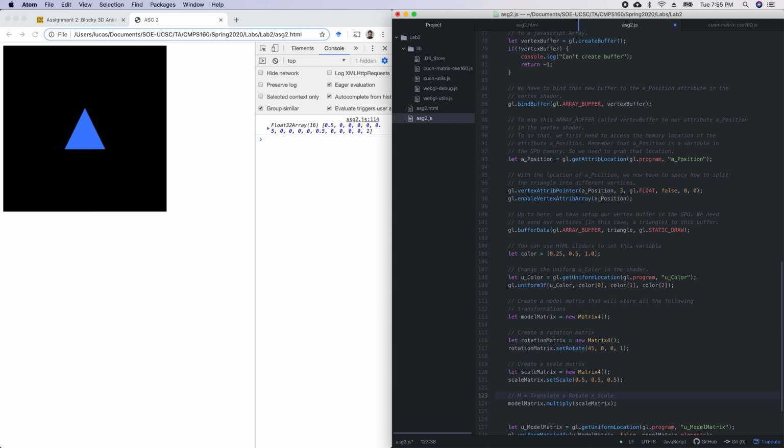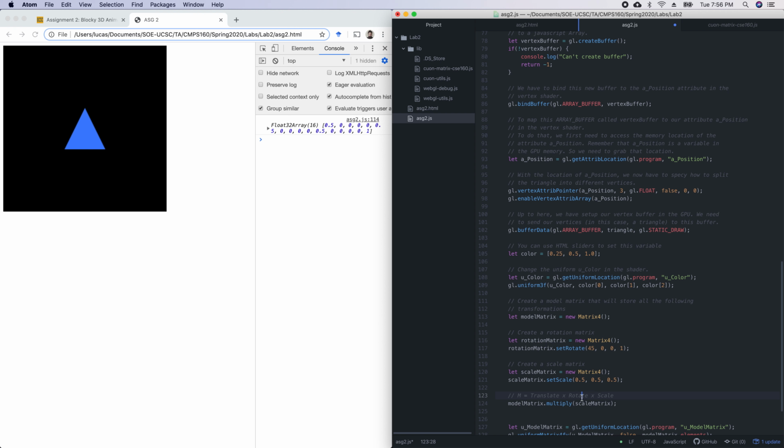What is the problem if we don't follow this order? It has to do with the fact that you want scaling and rotation operations to be done in place, or in the center. So you don't want to move your object before doing rotation and scaling. This is going to have a weird effect. It's not going to perform the expected operations. And I encourage you to visualize that.